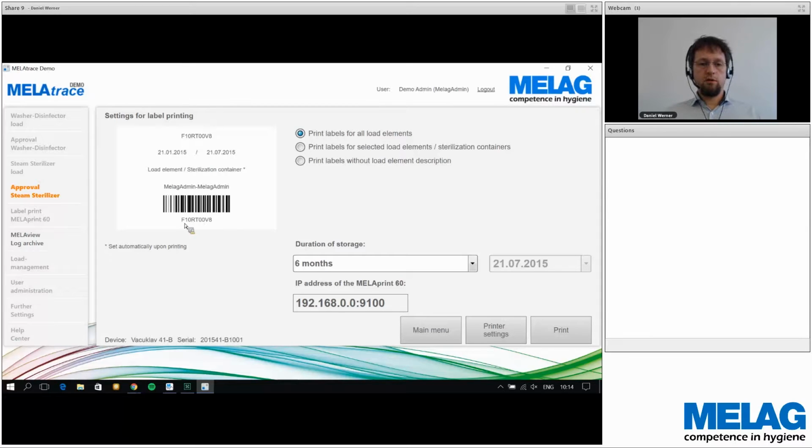And when I put my label on the wrapped item and later on I use that instrument, that wrapped item, then I can scan that code and I can put it to the patient card, for instance. And so I know that I used an instrument from that PDF with that number at, for instance, Mr. Miller. Just an example.